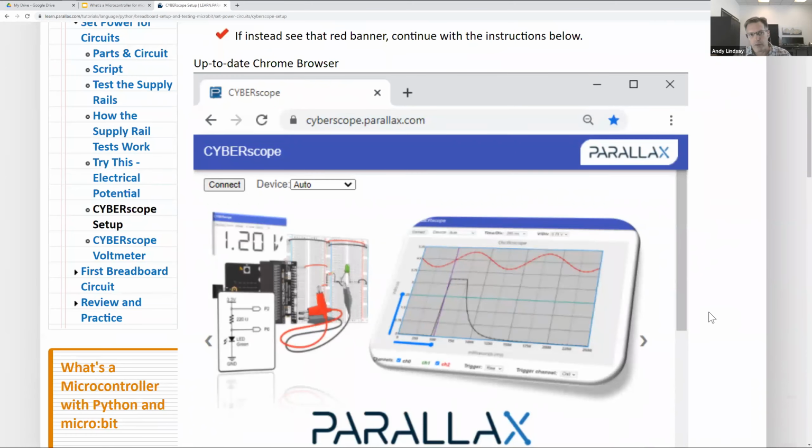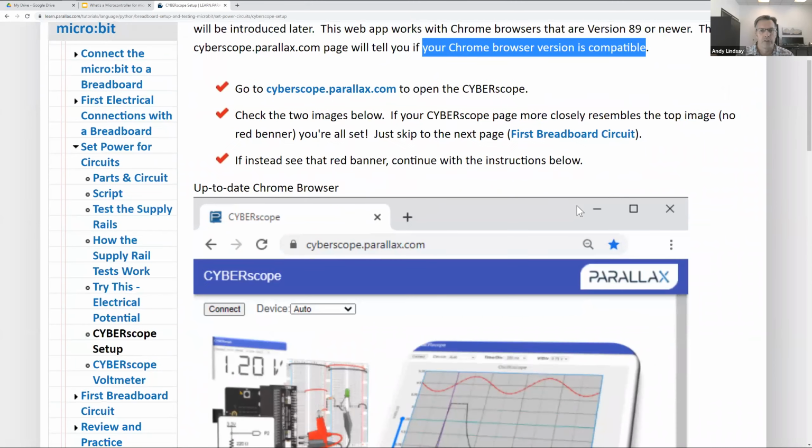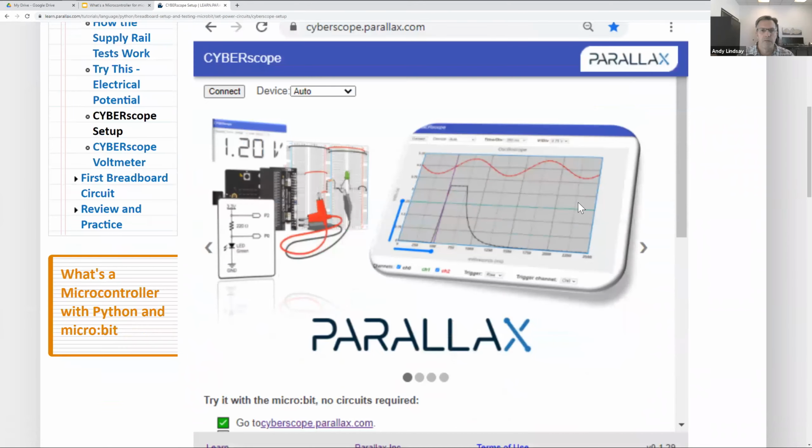And then, by the way, this is your whirlwind tour through what we're skipping, because most of this, we're going to focus on a few things in terms of using the cyberscope as a voltmeter and as a signal checker. And by doing that, you'll be able to go through the rest of this with confidence. So we're kind of taking a flight over the forest and looking at the tops of the trees, so to speak. And I will slow down in a while, when we get to the point that I think hands-on is going to be most useful to you, for things that you'll definitely want to know, because they apply to all this as well as things following it.